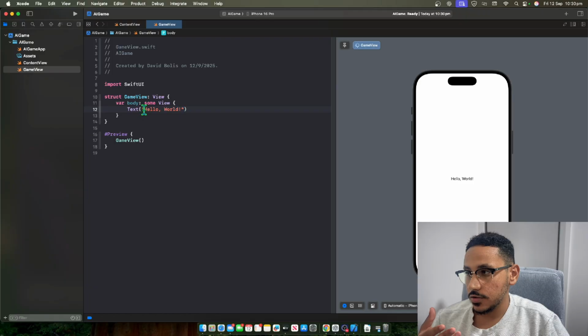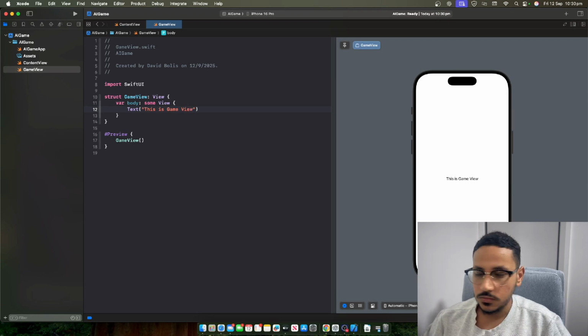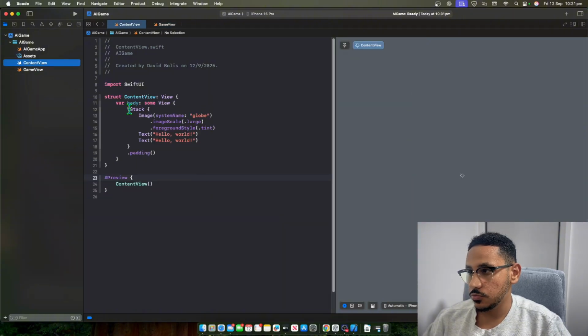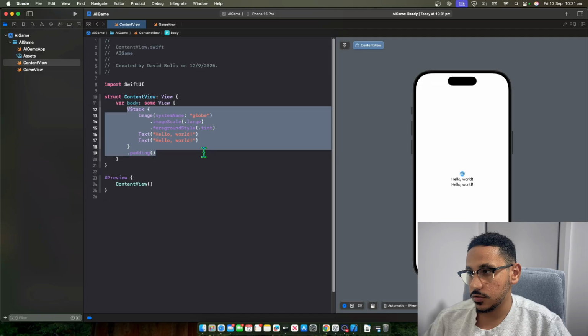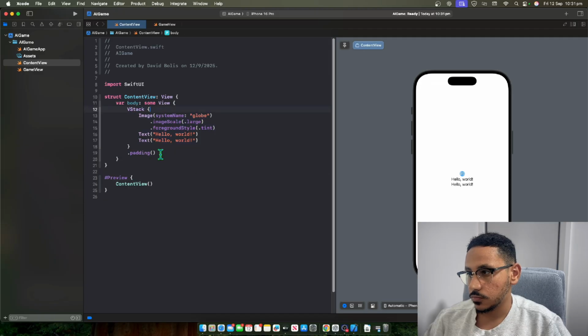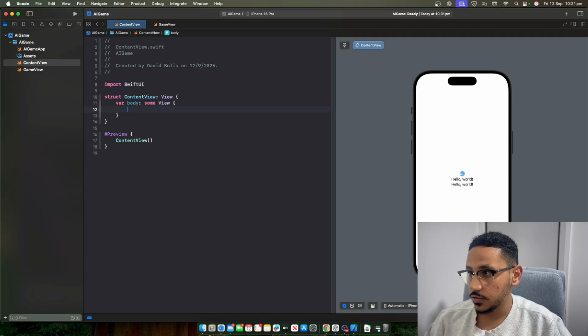So this allows us, so let's come here and I'm just going to say this is game view. See how this is a screen on its own? Well, we can actually embed that screen inside of a different screen and make it cleaner. So to do this, all I need to do is copy this name. Let's go back and we can remove this entire thing and instead paste that screen. So I'm saying I want to show the screen instead.